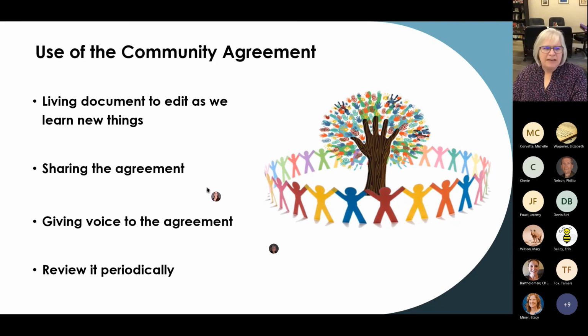Giving voice to the agreement, again, just making sure that people know that if that agreement is not being met, to go ahead and speak up, speak out, maybe even just let the instructor know, "I don't feel like we met the terms of our community agreement in class last time," and then have a discussion about it and review it periodically and regularly.